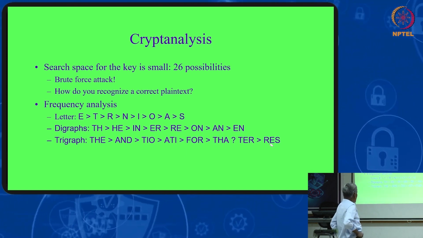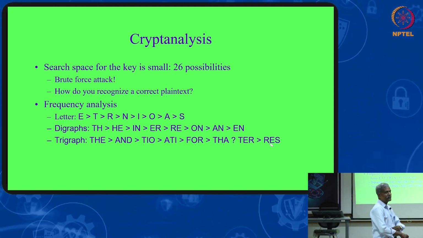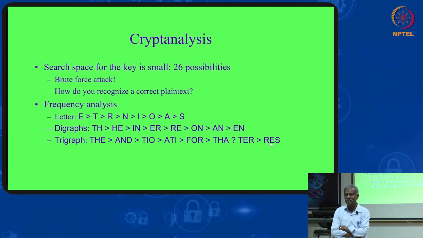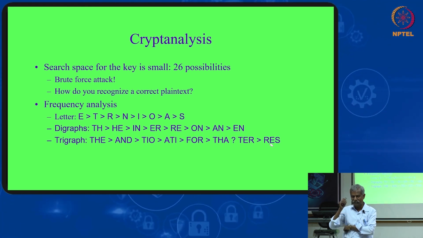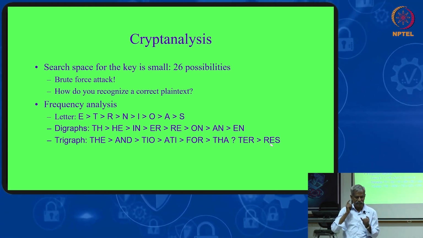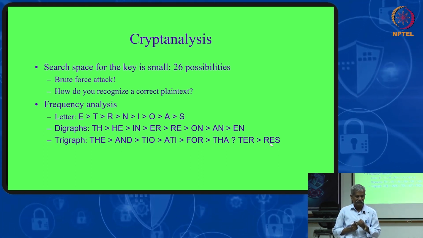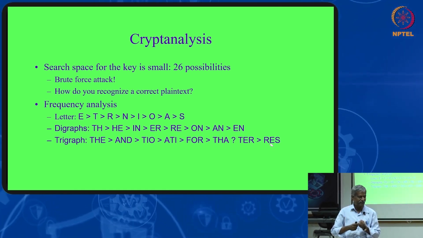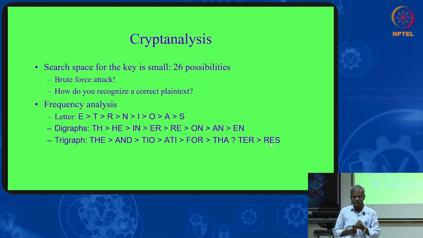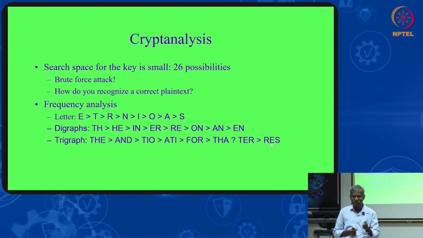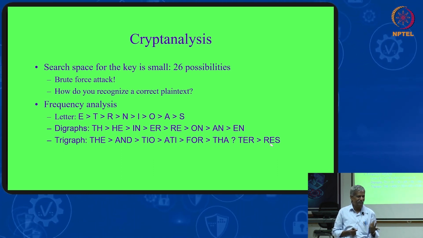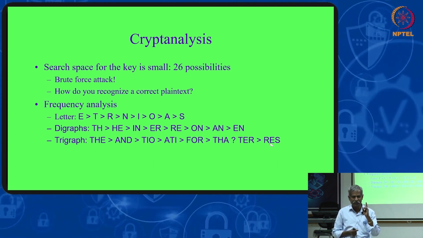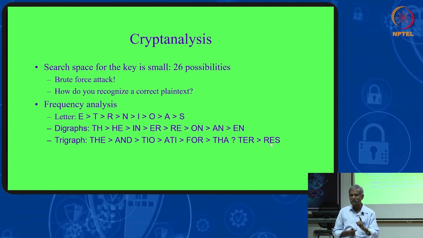Now, different types of attacker are there. The attacker knows the algorithm, but he will not know the key. Always you should think that the attacker knows the algorithm. The attacker knows the ciphertext. He wants to get the plain text. He does not know the key. If he knows the key and the algorithm, what can be done? Immediately decryption can be done. He does not know the key. He is trying to do some attack to know the key.